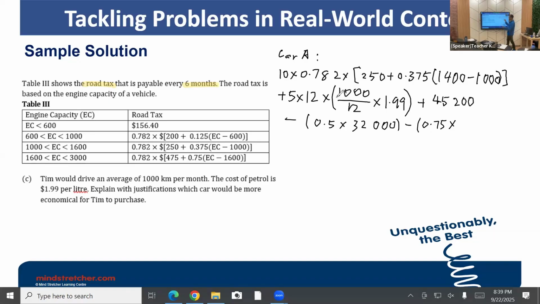Right. Okay. Then after that, the last one, as I was saying here, is that you will have to multiply by the ARF, which is 13,200. Okay. So you see, the steps actually take up quite a substantial list of things to calculate, right? And for this, what you will actually end up with is going to be 32,378. And that is only for car A. You still have car B and car C to work on. Then you can actually do a comparison. Okay?